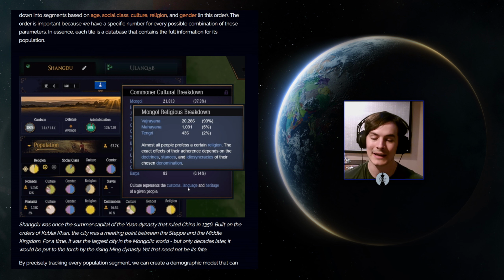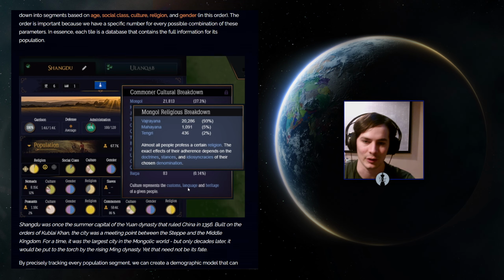I should mention, it's possible it's not a nested tooltip. It's possible you click on commoners and it pops out this window. It would be an odd place for it to pop out, just based on the framing of the shot. You'd think it would pop out right of the clicked item, but my theory is that it's nested tooltips, but we will see. If the devs contradict me in the comments, I will pin their comment.